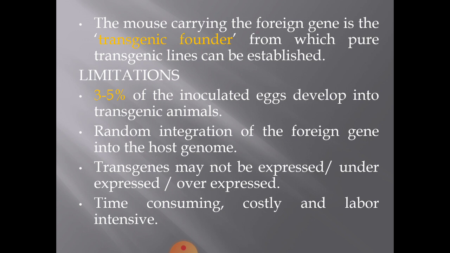But despite all these limitations, this technique is routinely used for producing transgenic animals. So till now I have taught you the definition of transgenesis, a few terminologies you are supposed to know, and then the significance of transgenic animals, then transgenic mice, how to produce. Out of 3 methods, I have taught you 2 methods.